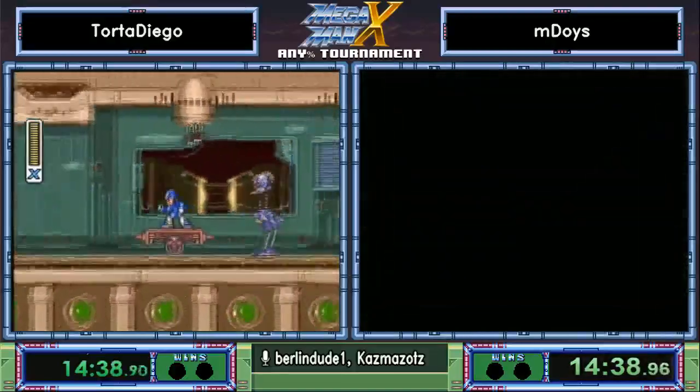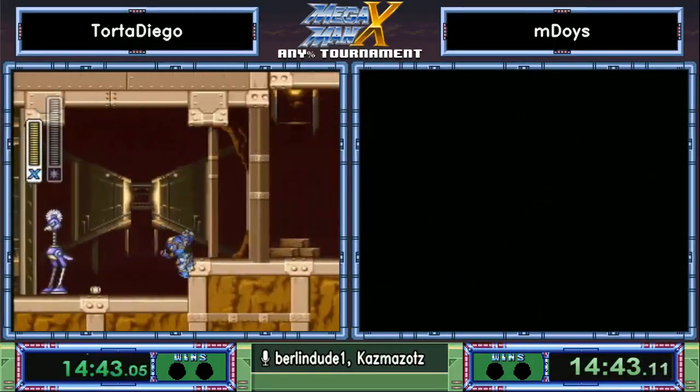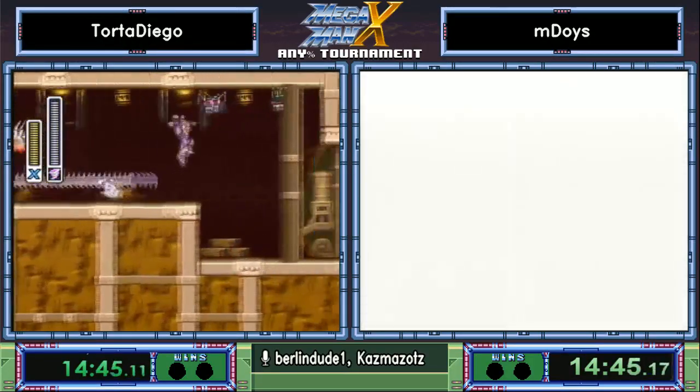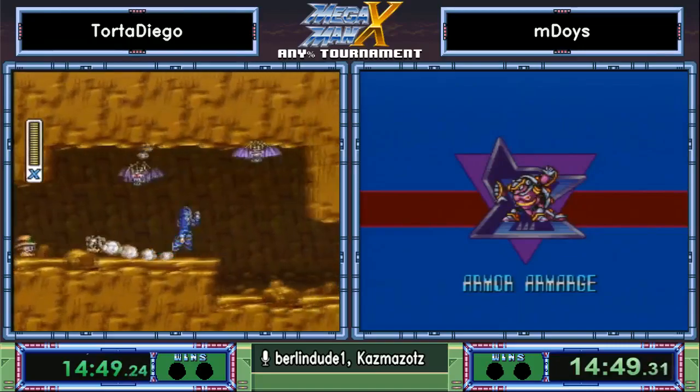So next up, let's see if we have a route divergence here. TortaDiego is going to the Dillo stage, and it looks like mDoys will also be going to the Dillo section, so we can track everything. That's a good thing. Yeah.